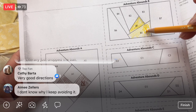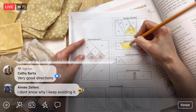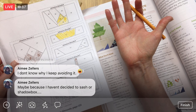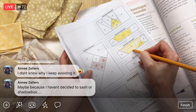Okay, next up we have this C1 piece here. It looks like they've stacked these in order, so that's really, really helpful. This one is the solid. So let's just color that guy in. All right. And then we have this triangle here and this triangle. So the triangle is to the left here and it's to the right here. But remember, this is the reverse. So when we flip it around, it'll be in the right position. So this one is the pattern and this little dude is the solid. So let's do that solid guy. Okay, and then this one is our pattern. So I'm gonna draw like little flowers on that as my reminder.